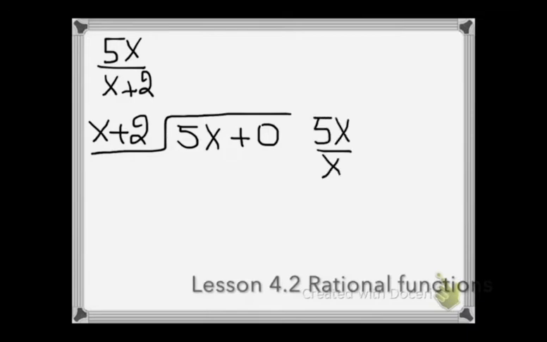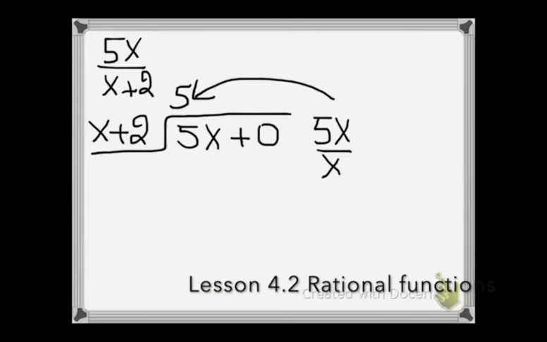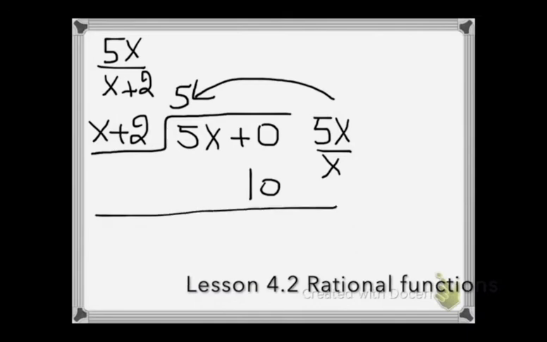Now to do this division, we divide first by first, as we learned in class. 5x divided by x, so the answer of 5x over x is equal to 5. I put the answer here. So now the division step is done. Now I move to the second step, which is the multiplication. I multiply 5 times 2 and I put it under the 0. So 5 times 2 is 10. And now the multiplication step is done.